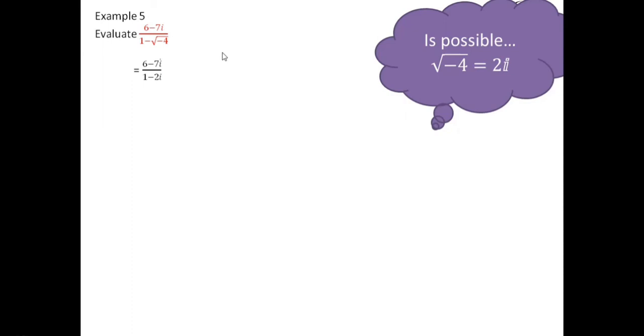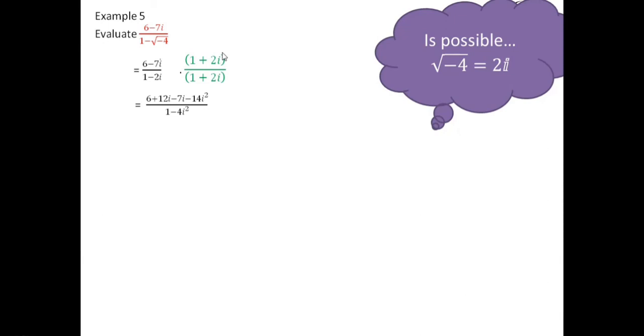So now here I would advise you to take the conjugate of the denominator. But in this case, because we have a fraction, you just have to rationalize by the conjugate. So now the conjugate of 1 minus 2i will be 1 plus 2i. So rationalize with it. So now when we rationalize, we'll just have all that.